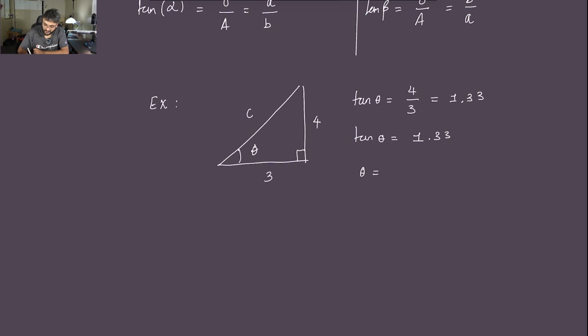Now theta can be written as tangent inverse of 1.33, and if you have set your calculators to degrees, this will give you an answer equal to 53.06 degrees. Now I might have said that we're going to find the length C. I was incorrect. We were going to find the angle theta from the trig function tangent. So this is an example where you knew the two sides 4 and 3, but you didn't know the angle. You were able to find that angle using the definition of tangent, which is opposite over adjacent. You take the ratio 4 over 3, then you use tan inverse to figure out that angle.